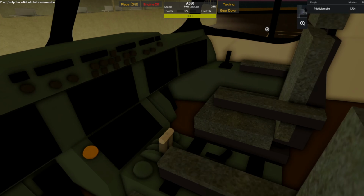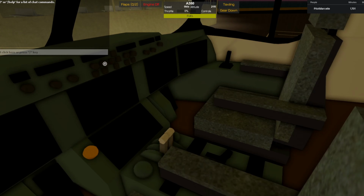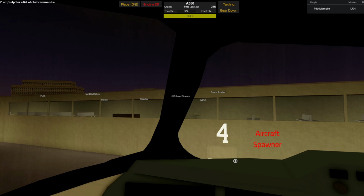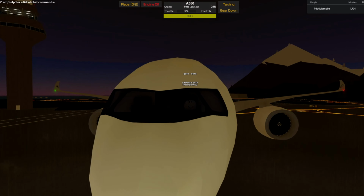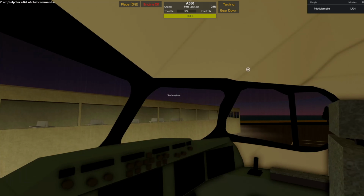As you can see, I've changed to headless. Yep, it's not real. It's too expensive. I do have Robux though, but 300 Robux is still a lot. It's not the cheapest nor the most expensive, like 75 Robux. And you look completely headless if I come here. Why the hell is it not? Well, yeah, let's just ignore PTFS because things on PTFS never work.